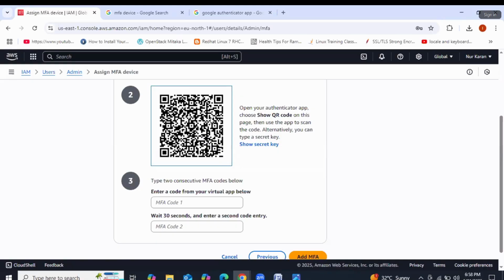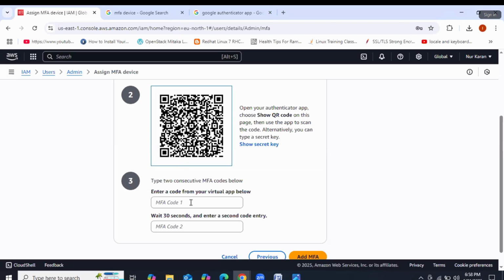It got added. See, the last digits 086767, like that, right? If you scan, Google Authenticator automatically adds it to your mobile. You only need to scan.